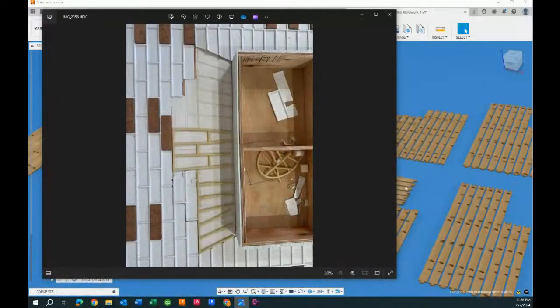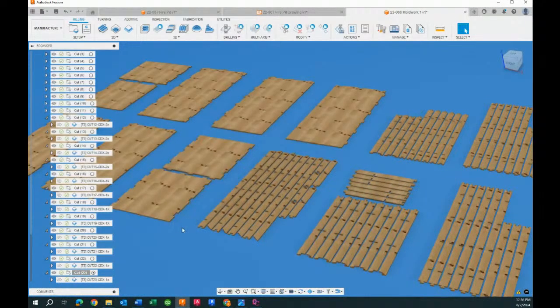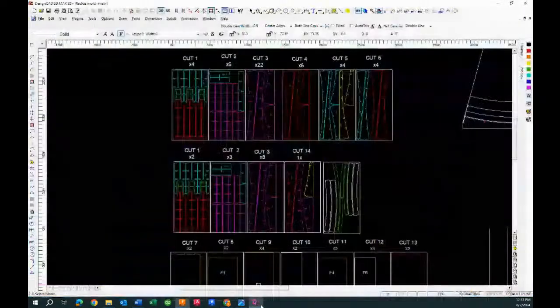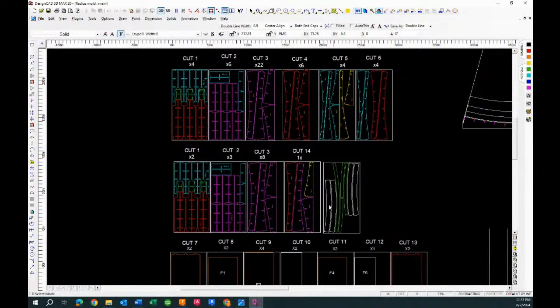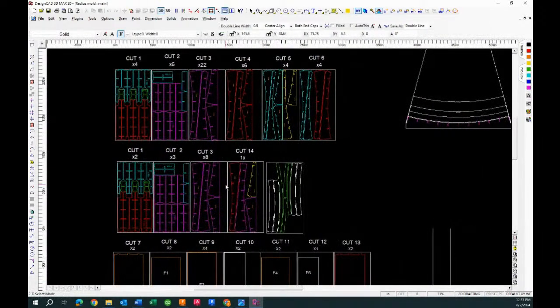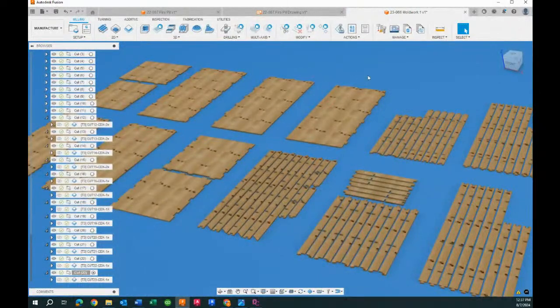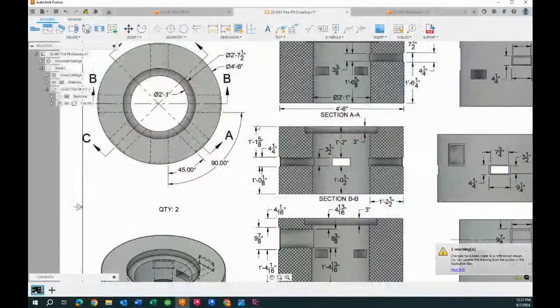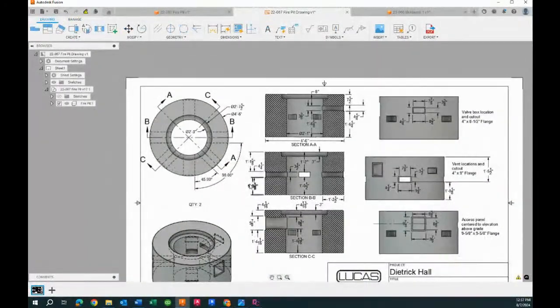But that's how we end up approaching larger forms with bigger parts and pieces. It still makes more sense to use your 2D layouts, which lay out a lot of these issues. I don't know if that answered that question, but I kind of got ahead a little bit on some of these items.